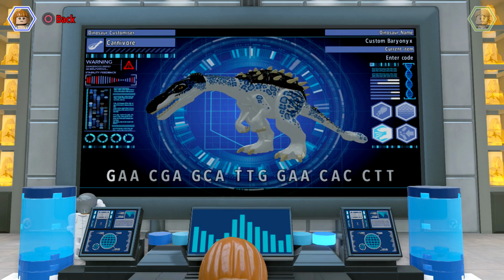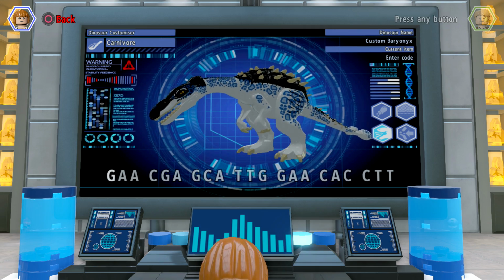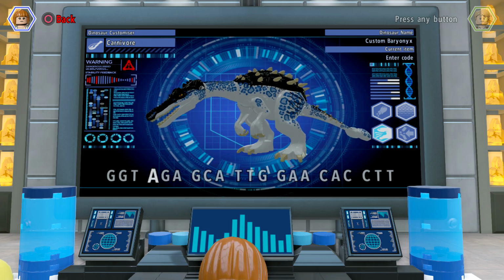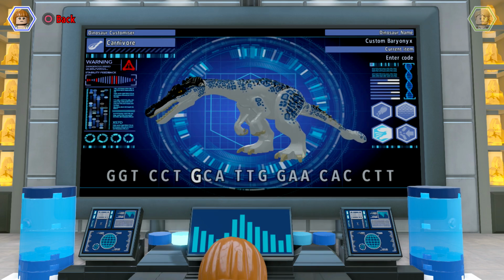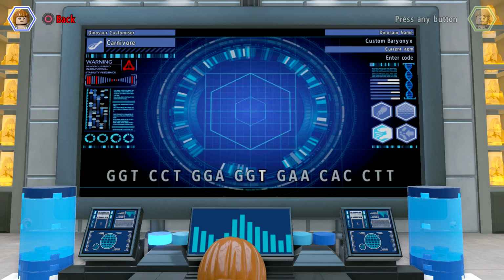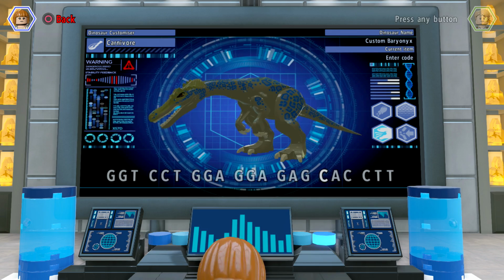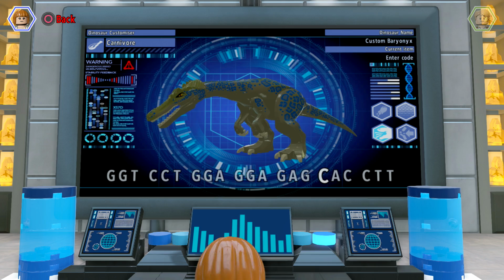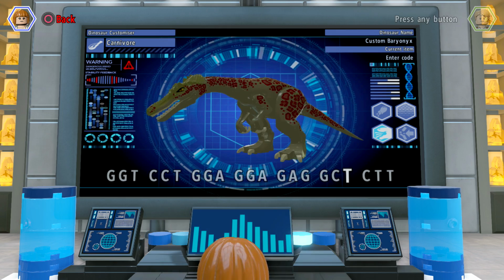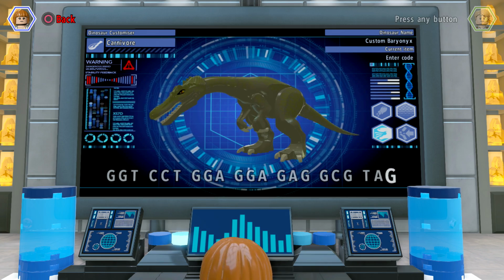Now, Splinter is obviously a rat, so it's predominantly going to be brown colors, I'm guessing, maybe different shades of brown. I guess we'll find out in just a moment here. All right, so we have GGT, CCT. Okay, interesting design so far. I will say that much. GGA again. Okay. Whoa. At first I thought he was pink. Listen, it's been a little while since I watched the Ninja Turtle cartoons. I'm a little behind right now on the TMNT 2012 series, but from what I remember, he wasn't pink. Maybe something crazy happened and he changed to be pink, but from what I recall, he was not pink.